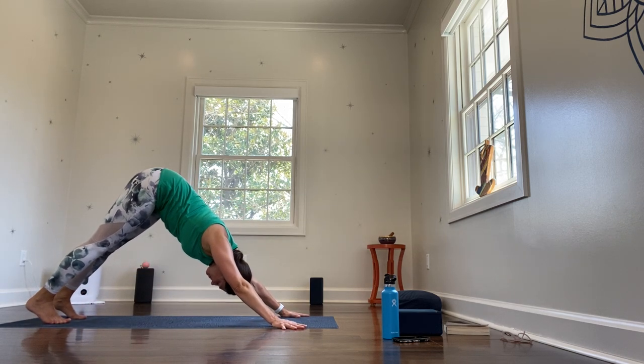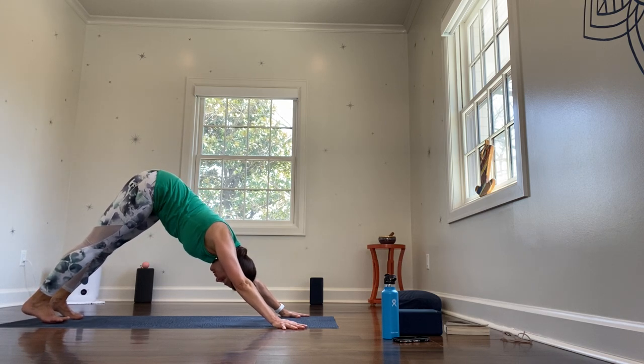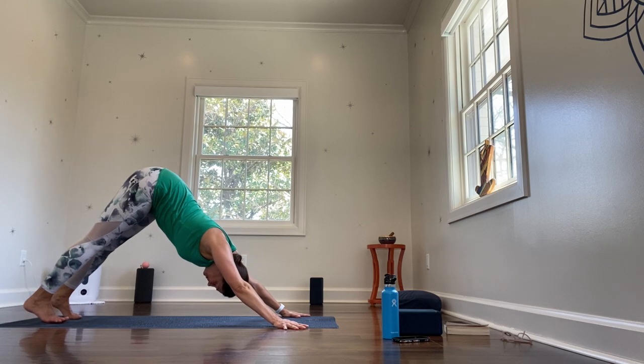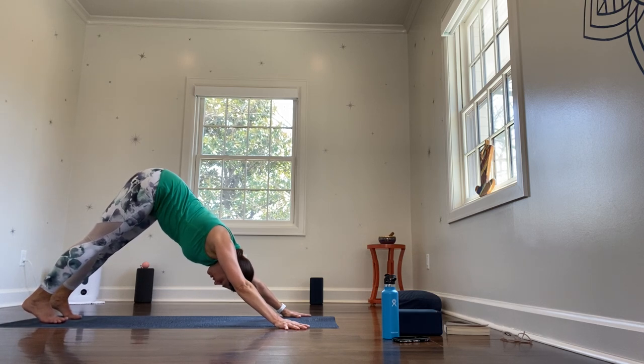Breath in. Exhale. Turn your inner ankles back. Send your heels toward the back of the mat. Breathe in. Breathe out. Lift your sit bones to the ceiling. Send your chest through your arms toward your thighs. One more breath. Fill up. Empty.